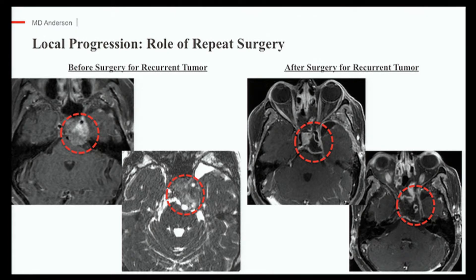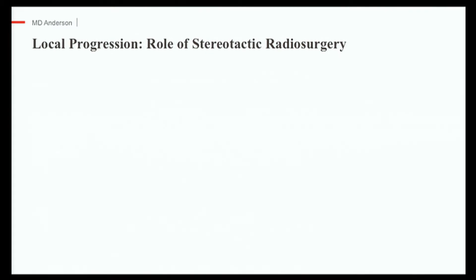In situations where someone has already had surgery and proton therapy, the data indicates that surgery alone is not going to be the solution. But surgery does play a role in getting someone ready for an additional treatment option — stereotactic radiosurgery. For newly diagnosed patients, we use proton therapy, which delivers high doses of radiation spread over several weeks while minimizing exposure to the brain and nerves. Stereotactic radiosurgery is a single-day radiation treatment that targets a very small area and delivers an additional dose. Our data shows that for patients with local progression after surgery and proton therapy, radiosurgery can be very effective.